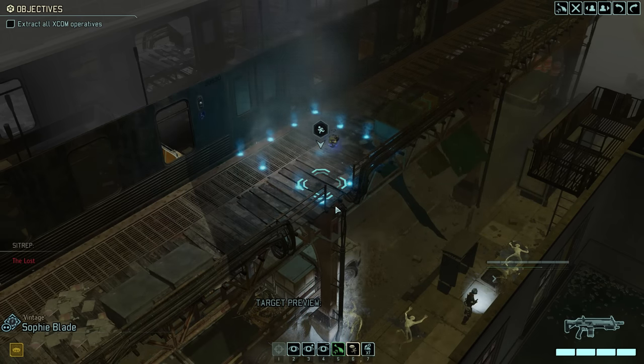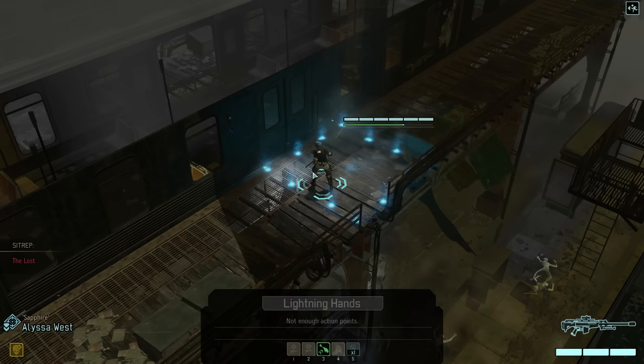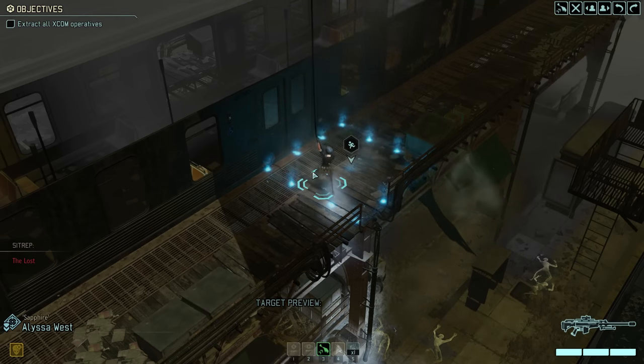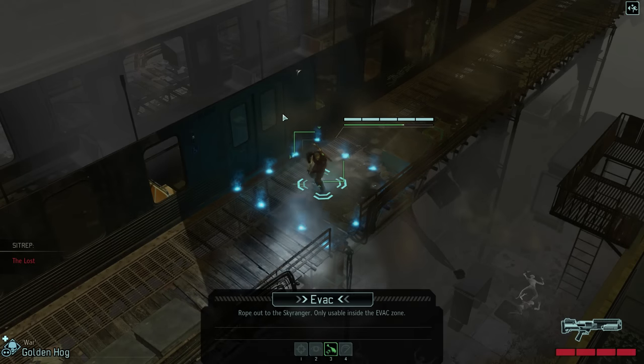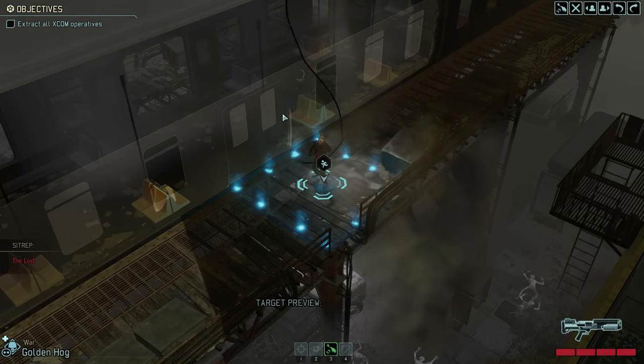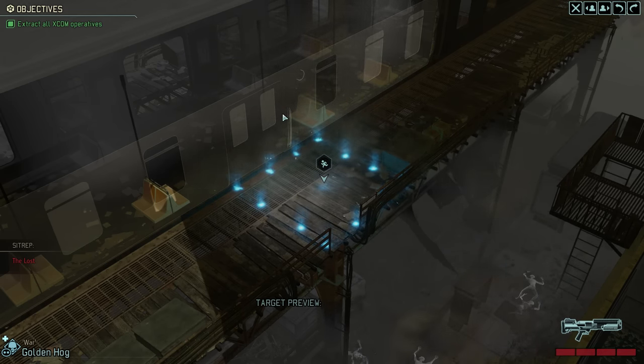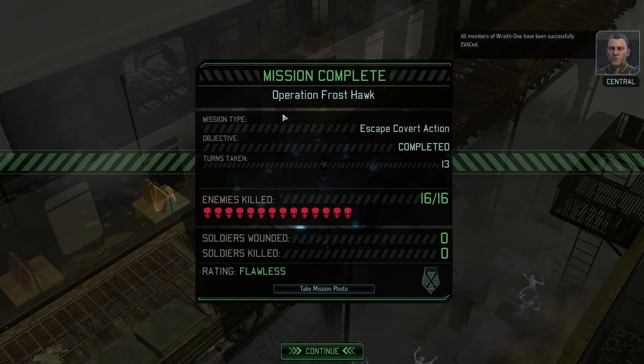First up, Specialist Blade, then Sharpshooter West. And last but not least, Ranger Warhawk. Heading home. All members of Wraith 1 have been successfully evac'd.